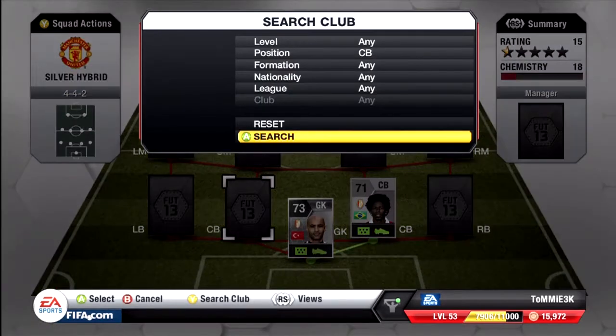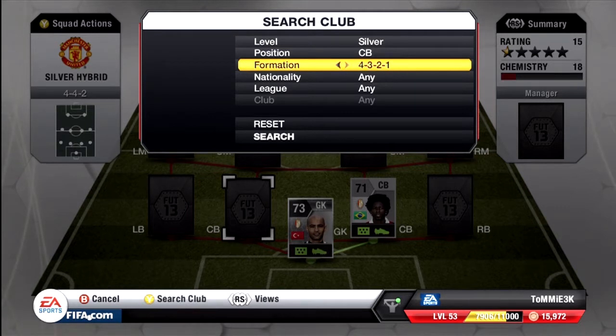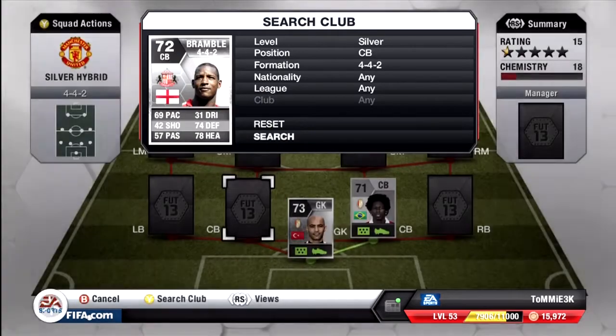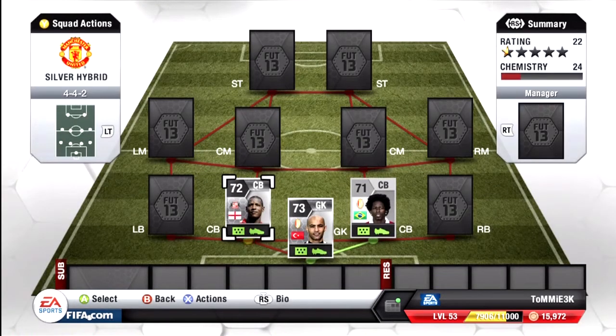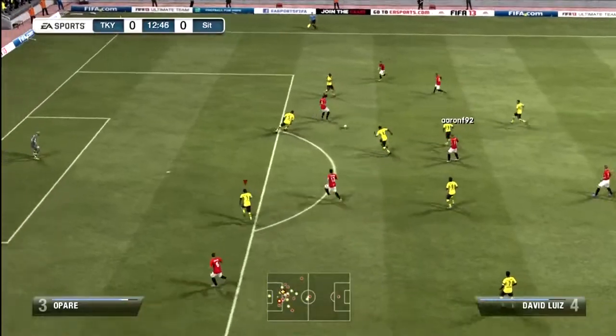So we're going to move on to the second centre back now, and as you can see, I'm just filtering out so you don't see any of the other players. And you can see that I picked up Titus Bramble for, I think you'll see on the screen now, 2.8k. 6'4", 69 pace. Sorry, not the greatest of players at all.